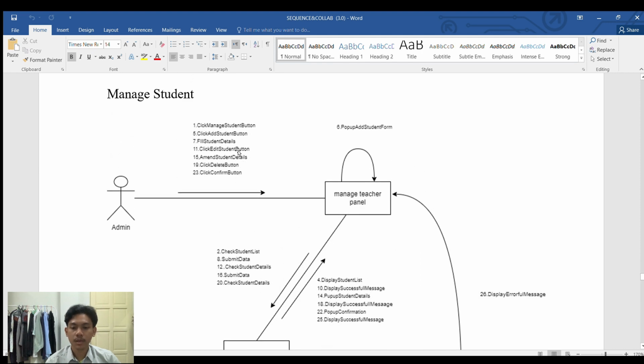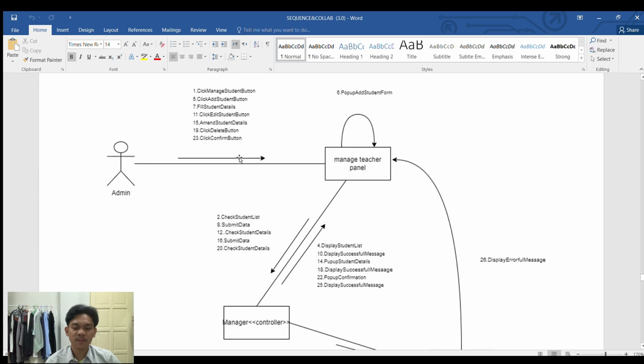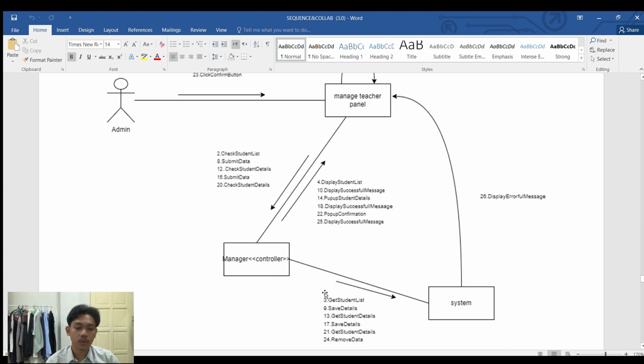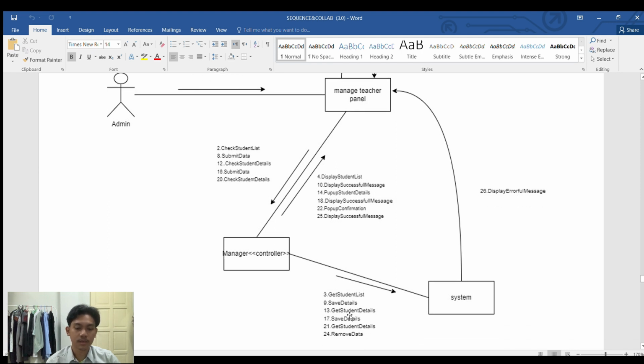After that, if the admin wants to edit the student info, they just need to click the edit student button. Then the teachers panel will request the student details from the controller, and the controller will get them from the system.